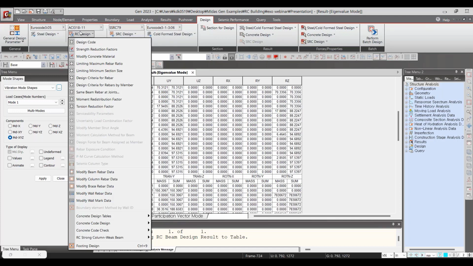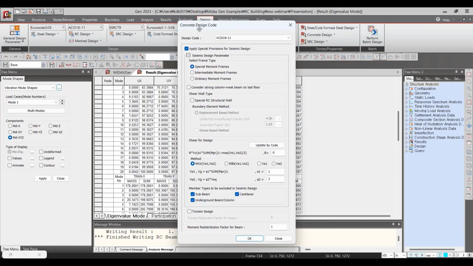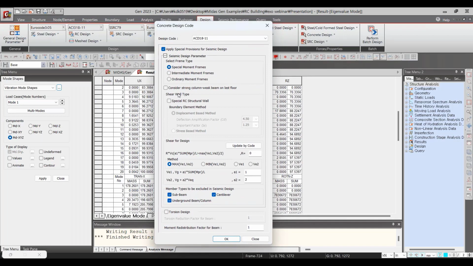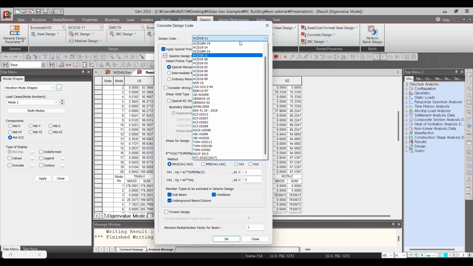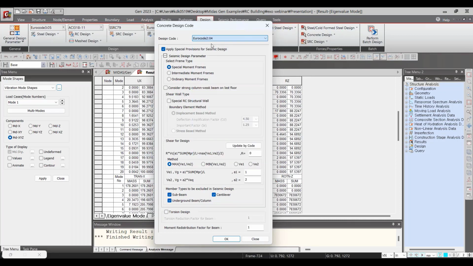Yes. Okay, you go to design code. To specify the ductility, it depends on the code. Let me choose Eurocode, so maybe you can understand with Eurocode.